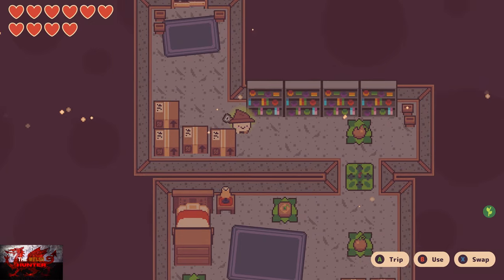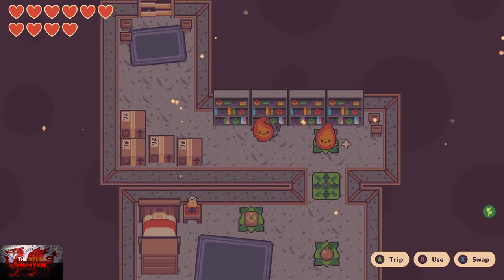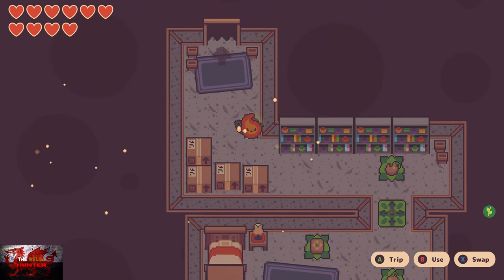Right, what we're going to do here: set yourself on fire. Again, with God mode off, just make sure that you've got enough health. There you go. Break that open. Dead!